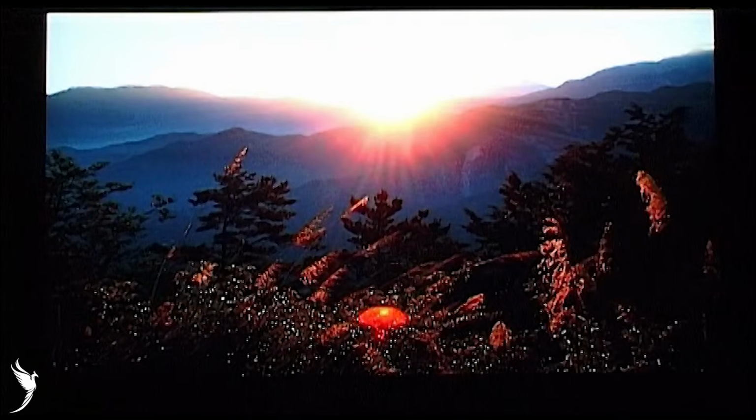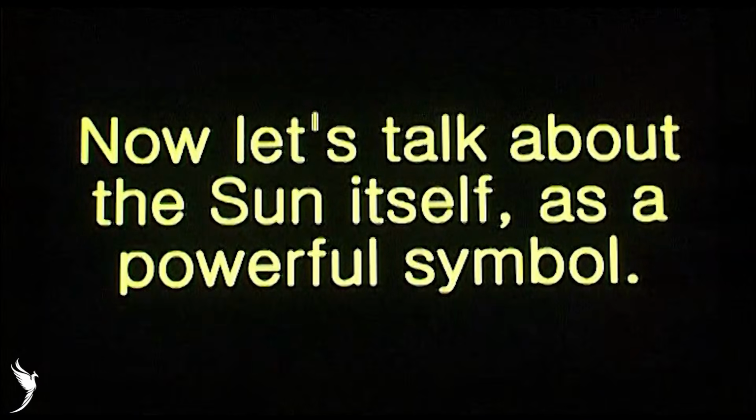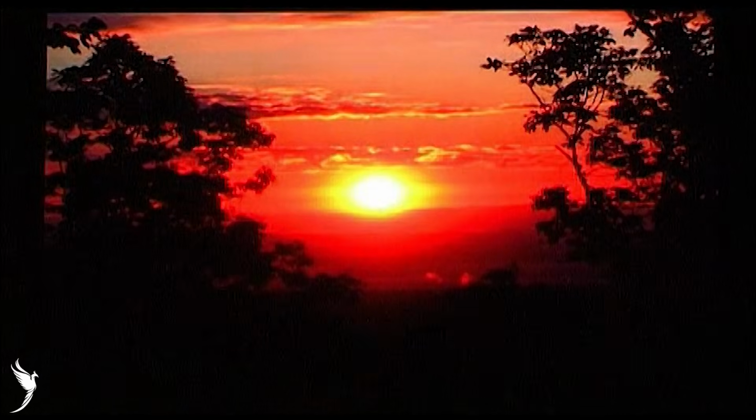The sun has always been a very powerful symbol and a metaphor for all religions and all peoples on the face of the earth. But let's talk about the sun itself first as a powerful symbol. As we said, the sun has always represented a very powerful spiritual force in the universe, obviously because it gives us life and warmth. It lights the world. So naturally, the sun is a very important symbol to all mankind and all races. And as far back in mankind's history, we can see ancient sun worship.